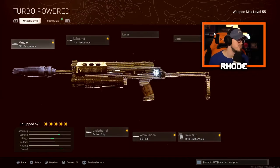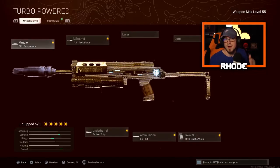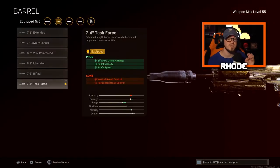For the muzzle, I'm running the Groove suppressor, which adds sound suppression, vertical recoil control, bullet velocity, and effective damage range. Guys, that's insane for the suppressor. It's kind of like the Monolithic, but it's a Groove suppressor for this weapon. For the barrel, running Task Force barrel, which adds effective damage range again, bullet velocity, and strafe speed. So back and forth strafe speed. The cons of this are vertical and horizontal recoil control, but you really don't tell a difference in my opinion.